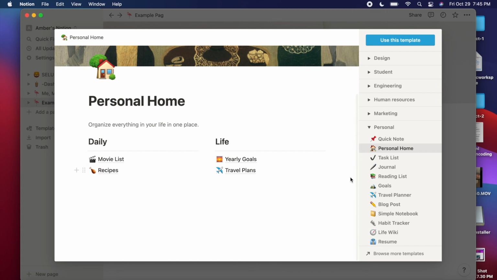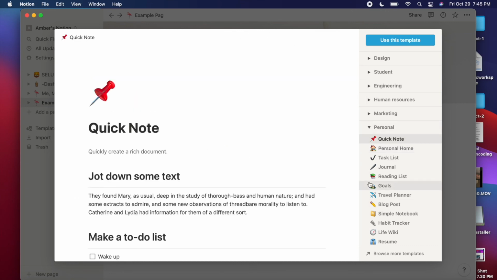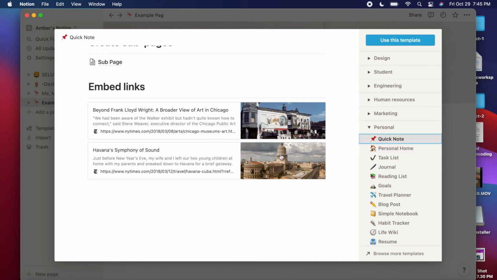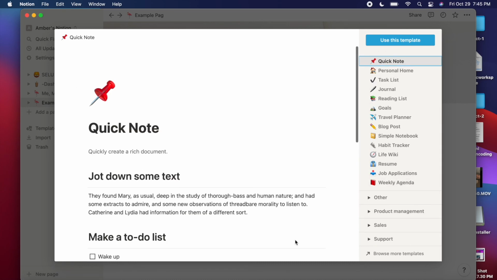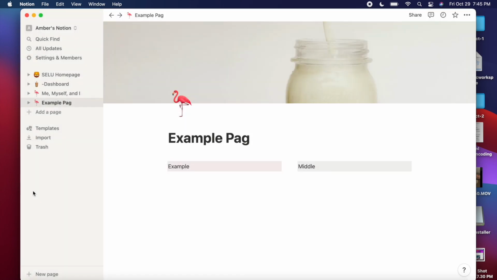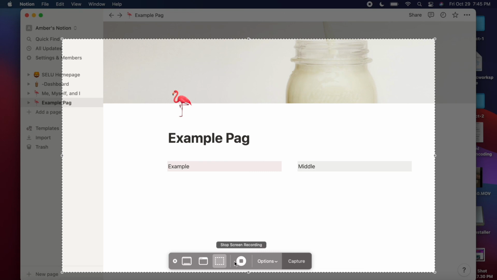And then you can also do templates, which is really cool. It's like pre-built pages that you can use and put into your awesome, beautiful Notion page. Obviously, that's an example there. You can also look online. They have some more online, as well as you can also find other YouTubers who also put their templates that are way better than mine on their accounts. But yeah, that is all.